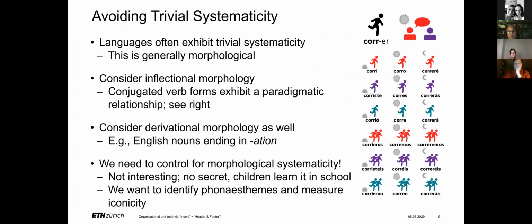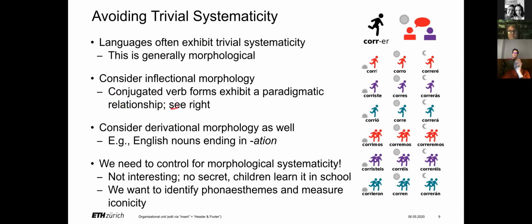I mentioned this before, but what we really want to avoid in this talk is trivial systematicity. I don't have to tell you that morphology is systematic. That's how we're able to learn it, right? When I learned Russian as a second language speaker, they gave me big declension and verb tables, and it was systematic. The test was generalizing that knowledge to new verbs. Of course, this is true, and we don't want to pick up on that, because a finding that says morphology exists is not very interesting, now is it?